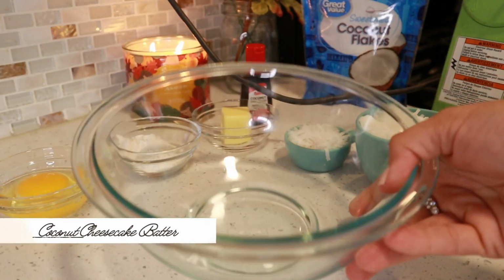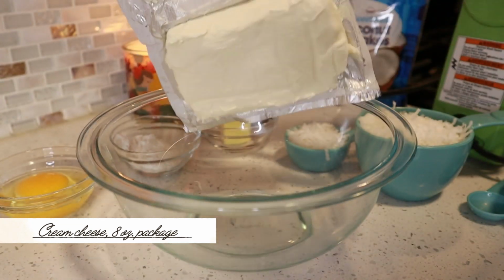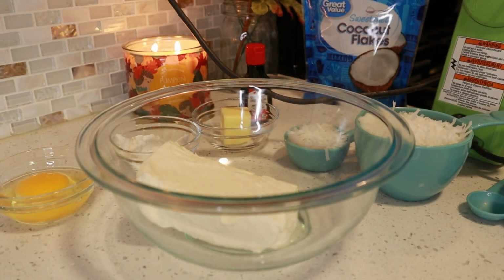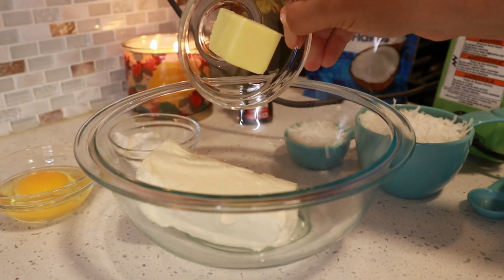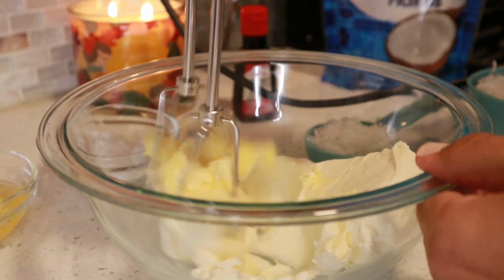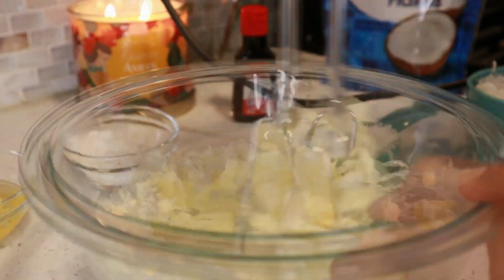And now let's first make the cheesecake batter, and in a medium bowl, I'm going to add one 8-ounce pack of cream cheese that's at room temperature. It's very important to have it at room temperature, guys. And to this, I'm adding 2 tablespoons of room temperature butter also. Having these 2 ingredients at room temperature will just make the mixing process very easy for you. And then with a stand mixer or hand mixer, you want to beat this together for at least 2 minutes until it's nice and creamy and incorporated well.